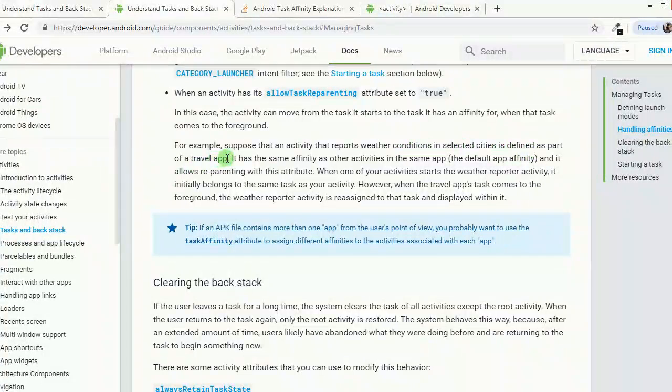It has the same affinity as other activities in the same app, which is the default of course, and it allows reparenting with this attribute. When one of your activities starts the weather report activity, it initially belongs to the same task as your activity. However, when the travel app's task comes to the foreground, the weather reporter activity is reassigned to the task and displayed within it.